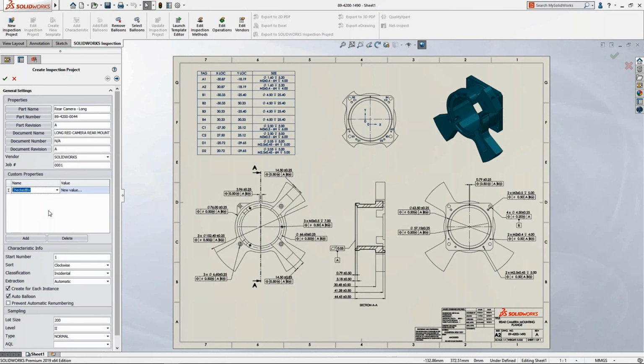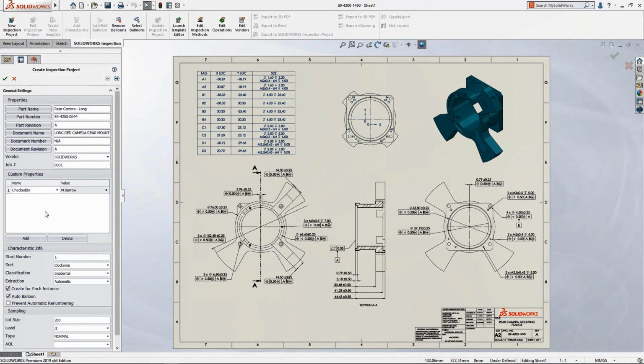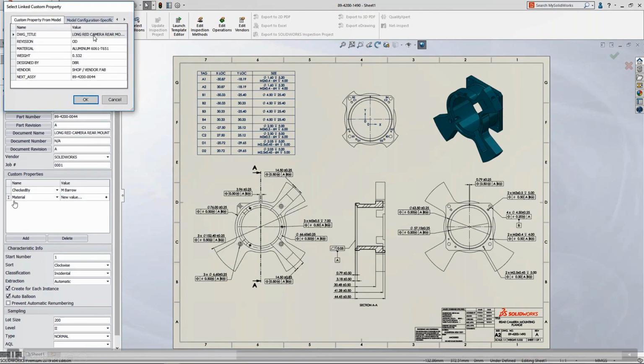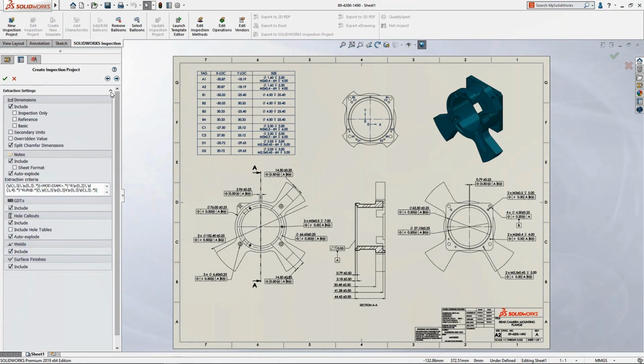Next, selecting a new value displays all of the available custom properties on both the drawing or your 3D model. Any number and combination of both drawing and model properties can be added to your project, enabling your quality teams to leverage even more SOLIDWORKS design information. You will notice that we do not type any information here, but we extract and link the existing data.